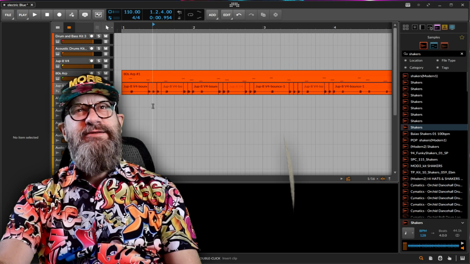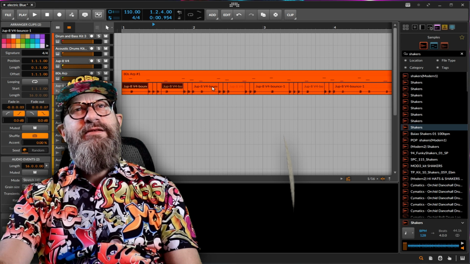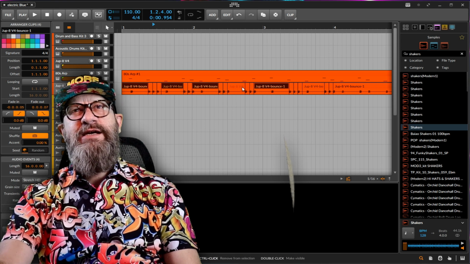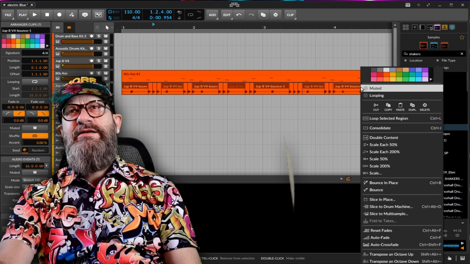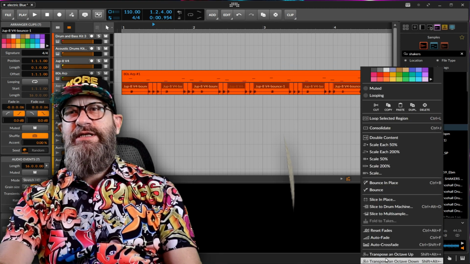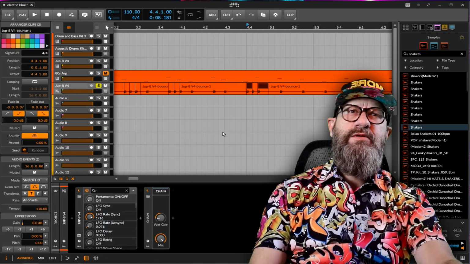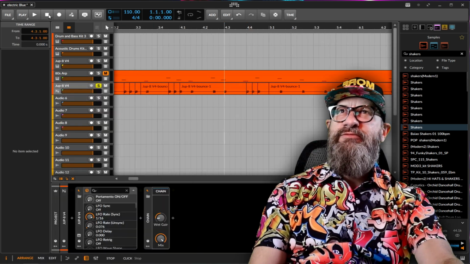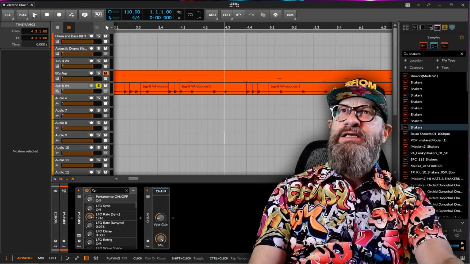And then I take these longer sections and I pitch the whole thing down an octave, so it becomes a bass line. That's where the dynamics come from. Up and down in octaves.